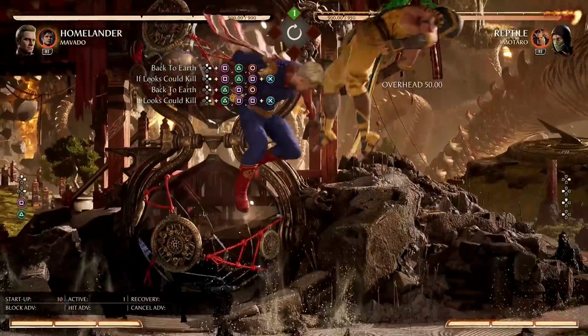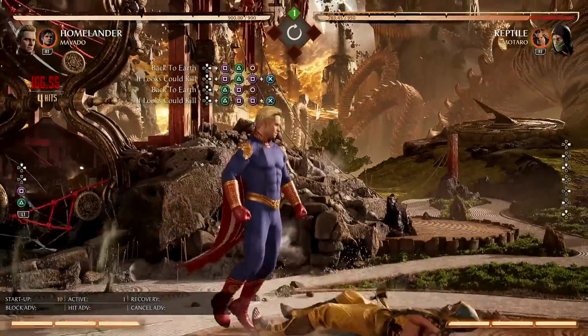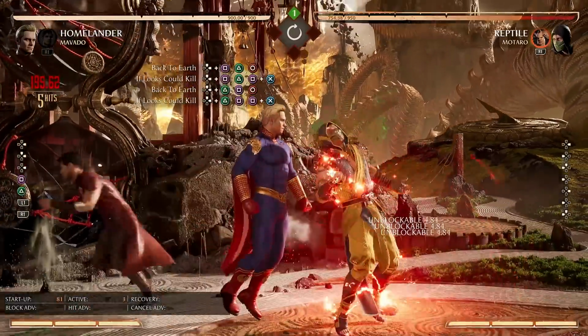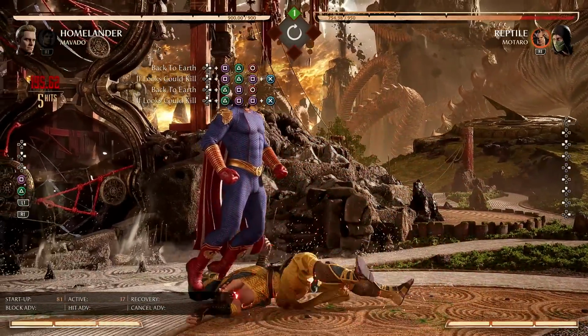Next up, we have If Looks Could Kill, and on top of having a really cool animation, it's fantastic when paired with certain cameos like Movado's Mine. Drop them right onto it and then keep the combo going.